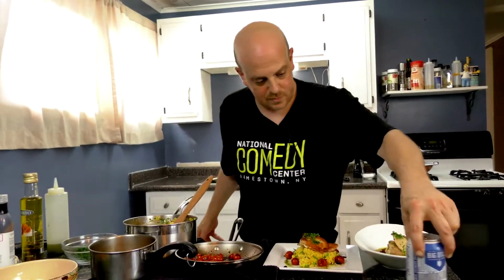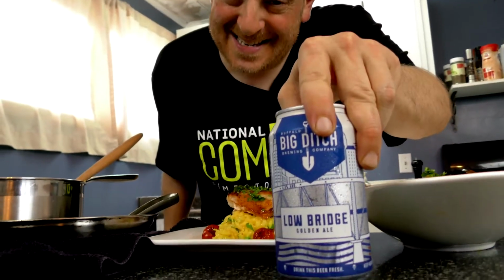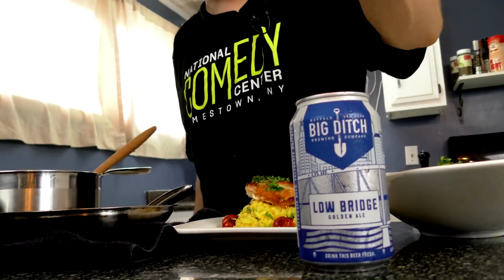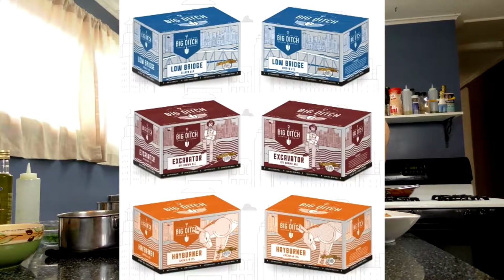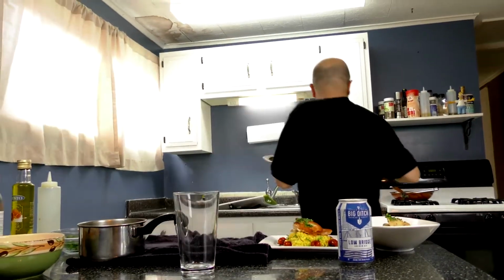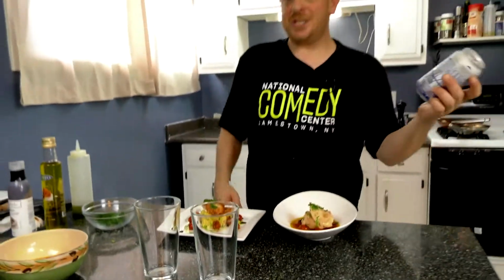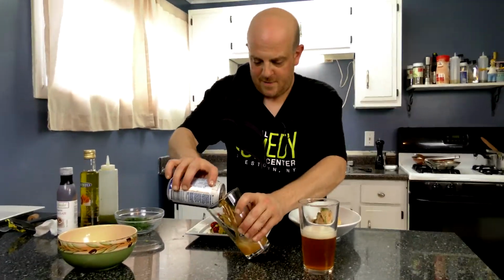And now we're going to pair it with a beer. And this is Big Ditch. Say that 3 times fast. Yeah. This is Big Ditch. It's out of Buffalo, New York. It's a fantastic beer. I'm really impressed with all the beers that they've been putting out of this place. Doing a fantastic job. So Barry, here's the fun part where we get to start to taste stuff. Thank you. So this is a golden ale. I don't really want an IPA to go with these because the fish is pretty delicate. For you, Mr. Barry. Nice. For me.